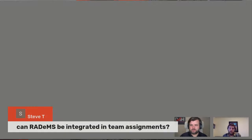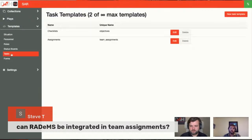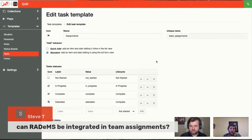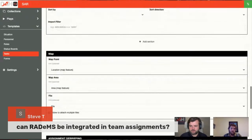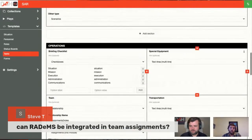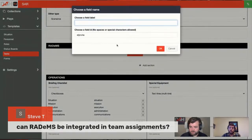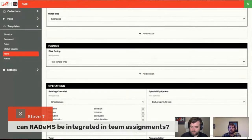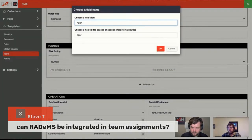And this is something that I'm happy to share with some of the BC teams: we've got a task tool built specifically for that. It doesn't necessarily do the math yet, but that's something we're working on, where our risk score is 3, and that starts to populate. That'll show in a different color to identify high risk versus low risk assignments as well. So absolutely, it can be integrated, and that comes down to just how customizable D4H Incident Management is. You're able to build and change whatever fields, forms, tools and processes you need to make your operation run. It's quick and easy to build that.